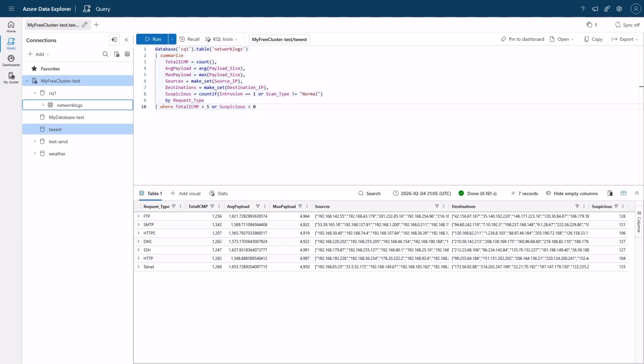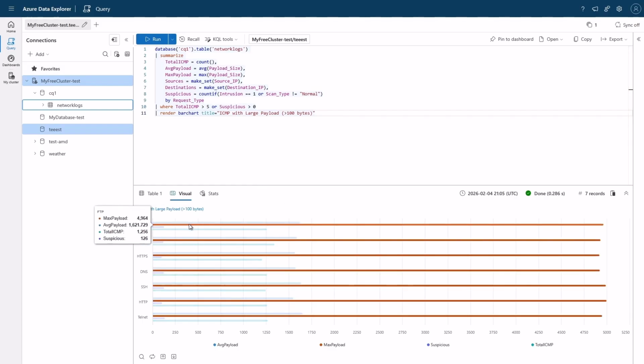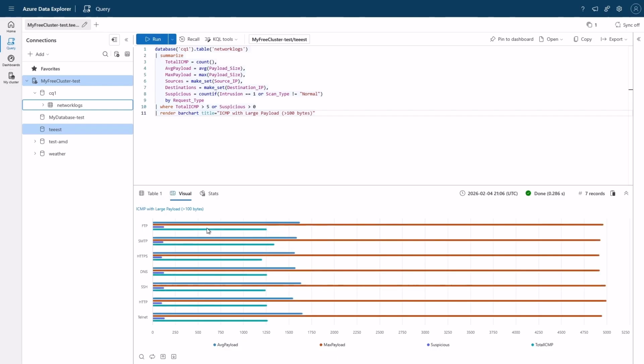We can also add a render chart for management. This visualization will clearly show each payload and total ICMP, also those which are counted as suspicious. So remember, don't do math on the data you're going to throw away. Filter first.